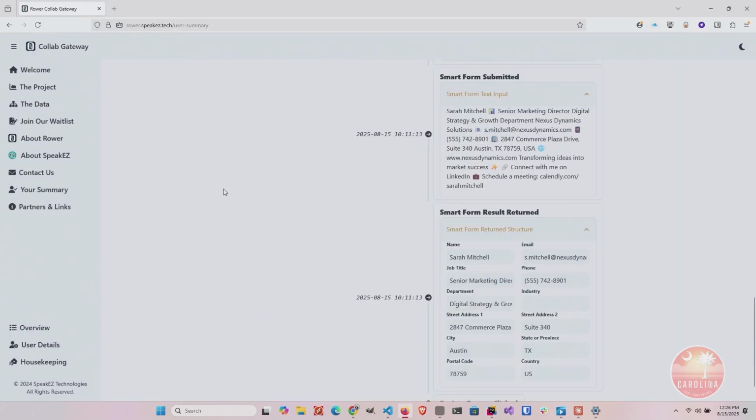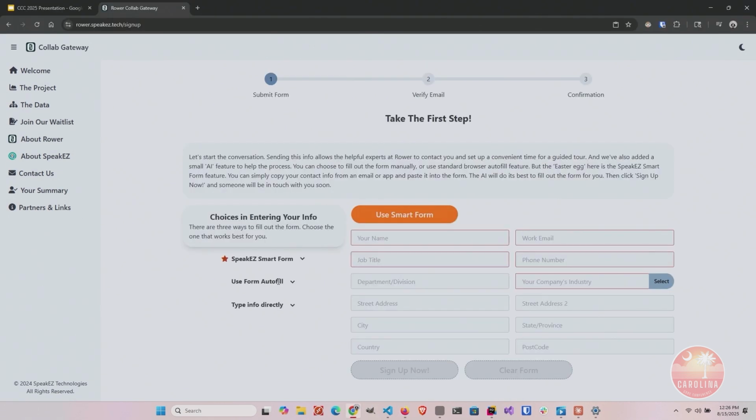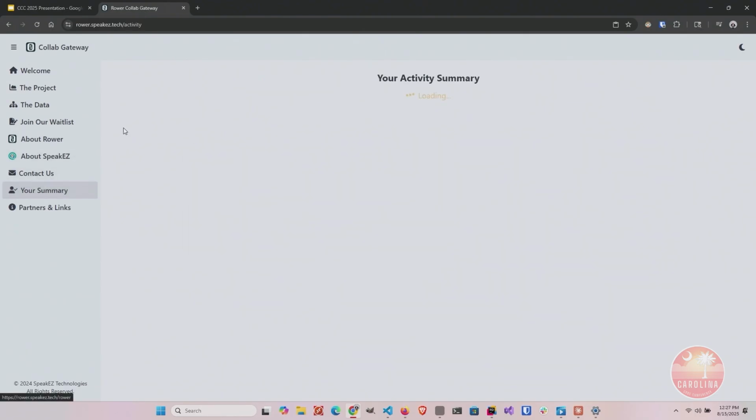I'm on schedule. Okay, so as an admin, I can actually look at that event store. There's that block of text that I sent as that fake person. Here's the structured data that came back for it, and I can go and show you from the user side. But there's also a view of this as well. And again, this is that little funky thing where it's actually going and doing a full retail poll from the event store and saying, give me all the events that are for me, and then just put them up here so I can see what's going on. And of course, if a person has done more work behind the scenes, you'll actually end up seeing more in the event stream.